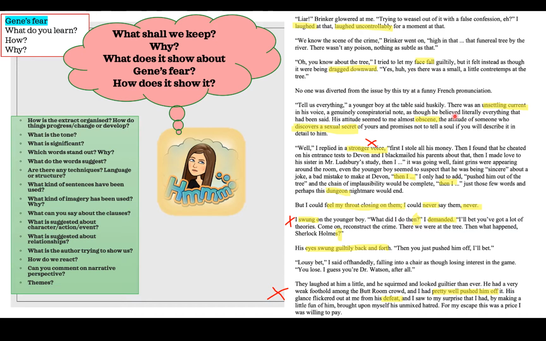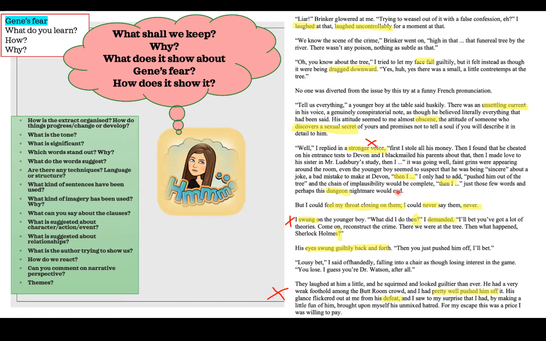A lot of this here is to do with the mood, so we could keep a lot of this to talk about the mood that's created here and how Jean reacts to that. Probably don't need this idea of stronger voice. This idea of the dungeon and the nightmare, definitely we could keep because we could pair it with what we had on the previous slide from earlier on. Repetition here, we could link back to his nervousness, possibly could be linked up here.